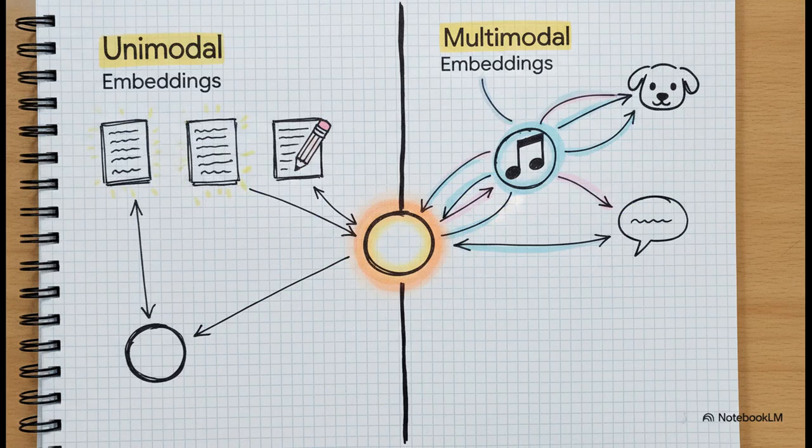And the crazy thing is, we can take this map even further. On the left, you'll see unimodal embeddings. These represent a single data type, focusing solely on linguistic patterns, so just text. But on the right, we have multimodal embeddings. And this is where things get completely wild. Multimodal embeddings integrate multiple data types, like text, images, and audio, into the exact same shared space. A really great example of this is OpenAI's CLIP model, which actually aligns text and image embeddings. This is exactly what allows an AI to look at an image of a dog and connect it perfectly with the text word, dog. It literally bridges the gap between totally different types of media.